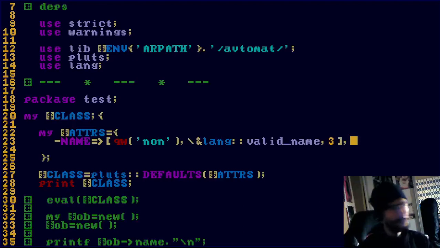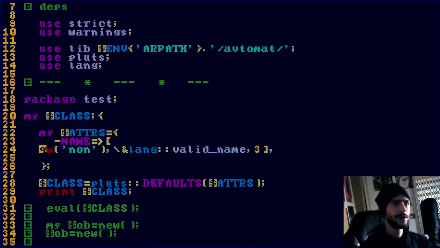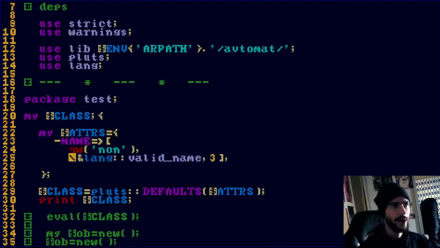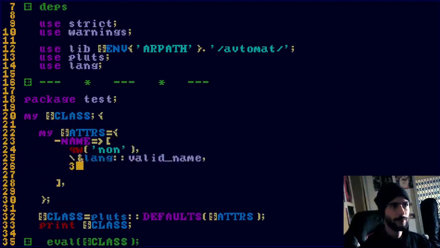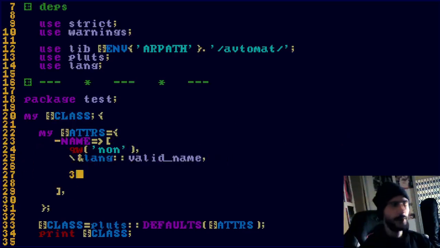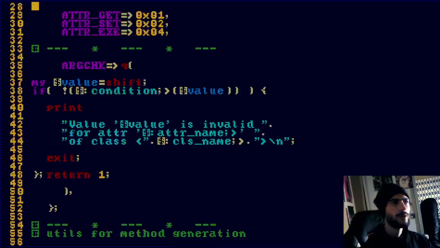You could use your own. Then the third value in here, let me just break this down, is just a combination of flags. They're right here.